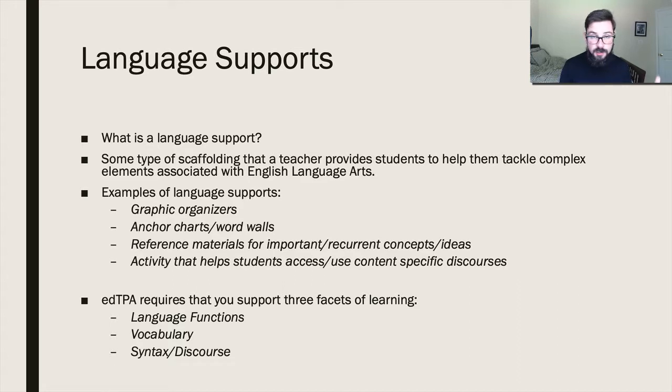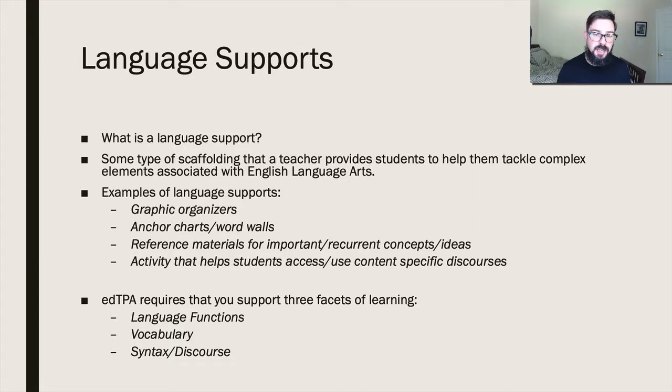Other reference materials, perhaps instead of a word wall, you have vocabulary lists that students can reference back and forth, just as a quick and easy tool for them for any ideas or terms that may be confusing. And it does not need to be necessarily a physical item. It could be an activity that you do that helps students better understand complex ideas.